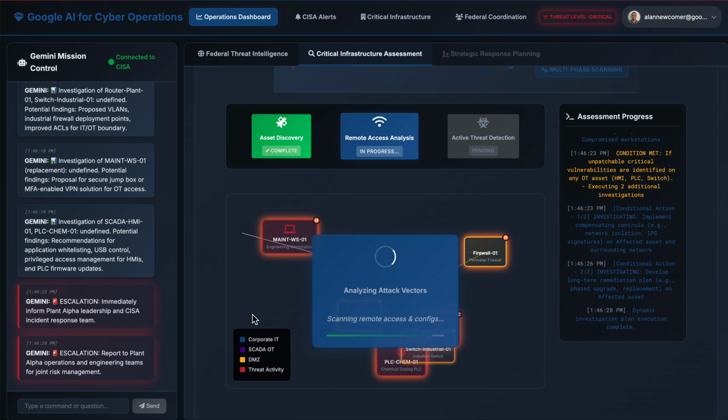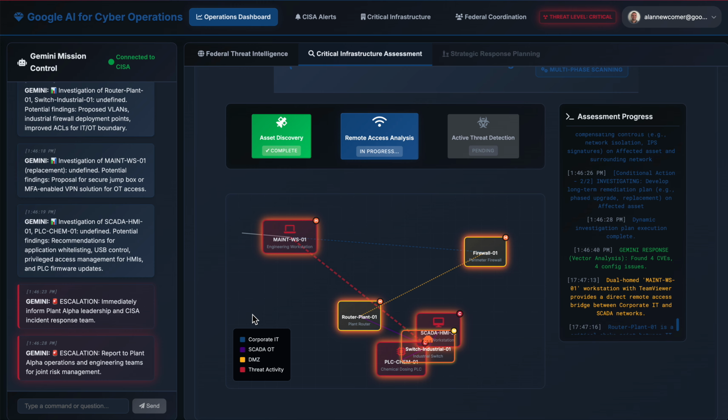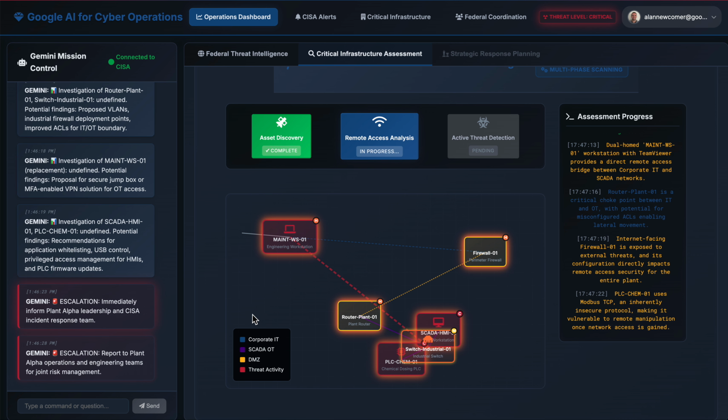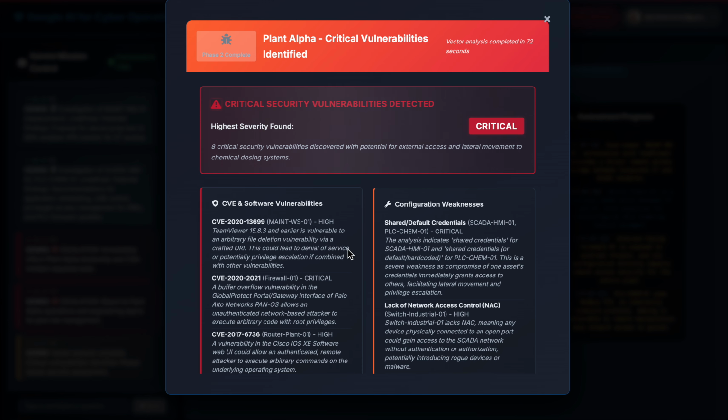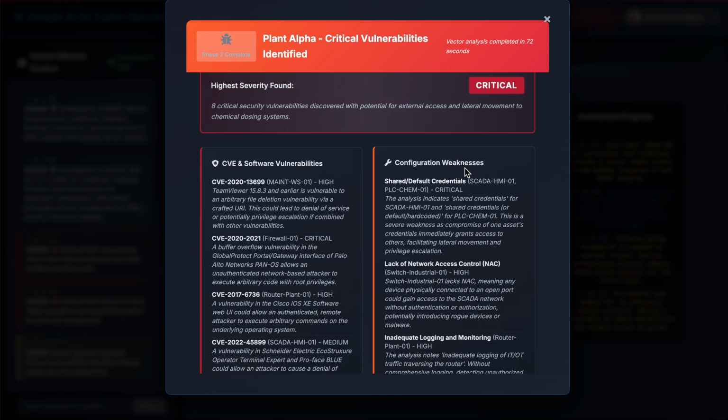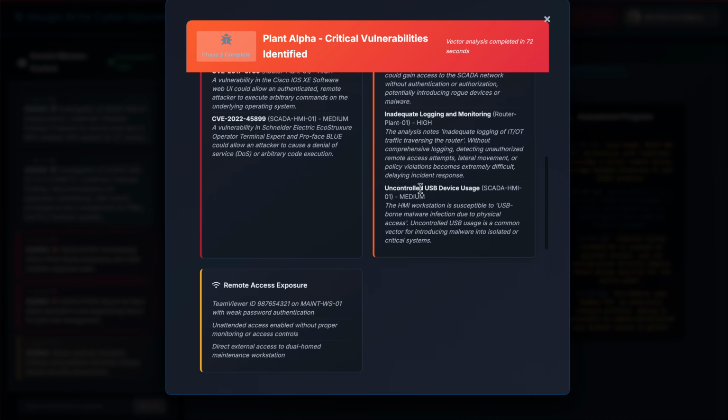There's a lot of stuff going on here, so it's finding a lot with the assets that are being shown there. So there we go, it's coming back with a response and just formulating it. We'll give it time. There we go. And you can see here that it actually mapped those to CVE and software vulnerabilities. Then also found some configuration weaknesses based on how the assets are currently set up.